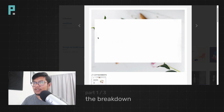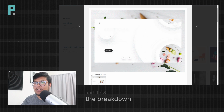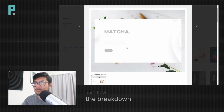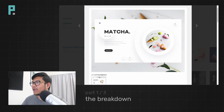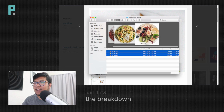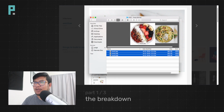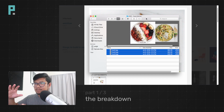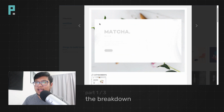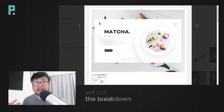The loading animation, that's very simple to do. All the elements are very simple. It's just drop shadows with circles and whatnot. I already got the food. What I did was went to Unsplash and I just found some food, and then I cropped them in a circle using Photoshop, and then I uploaded it into Webflow. So yeah, that's the breakdown. Let's get to building.